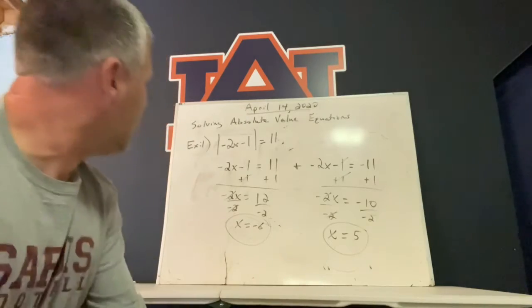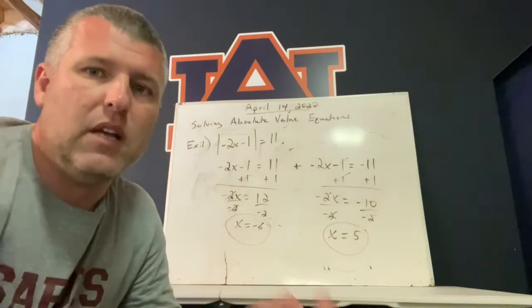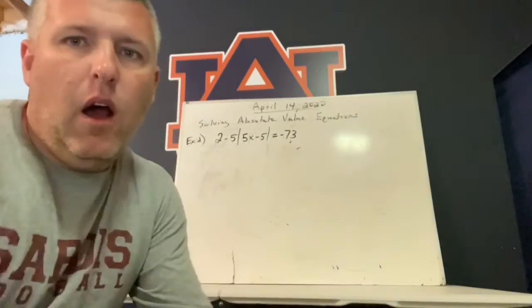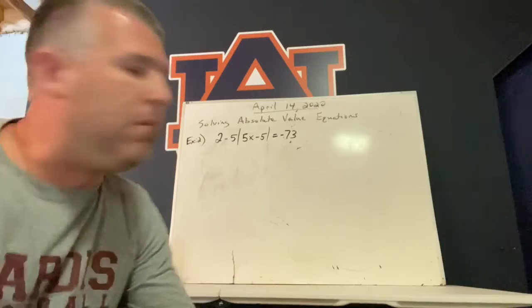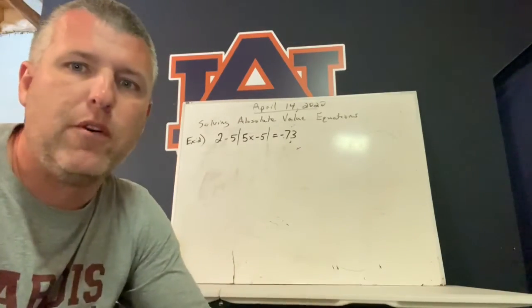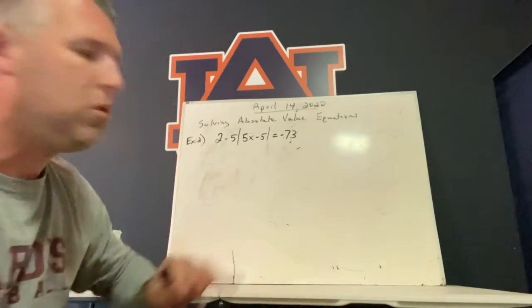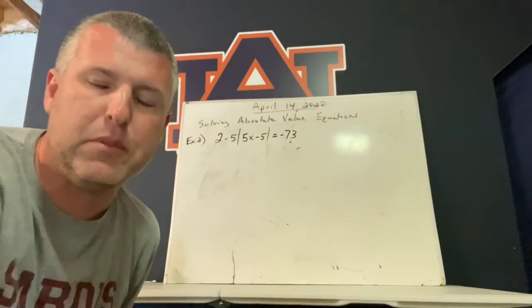And when I get back, we'll look at one that's maybe just a little bit trickier, but the concept's still the same. All right, so let's look at example 2 now. As you can see, example 2's got a lot more to it. It appears to be a lot more difficult. But the main thing is there's more stuff involved on the same side as the absolute value bars.